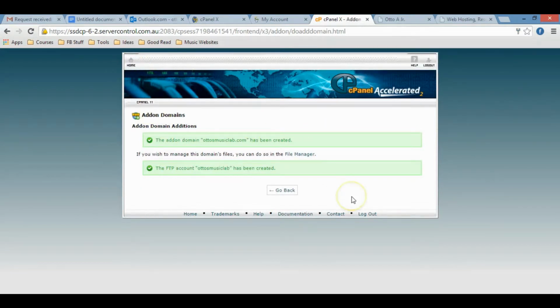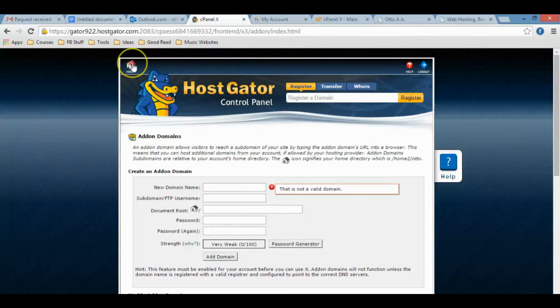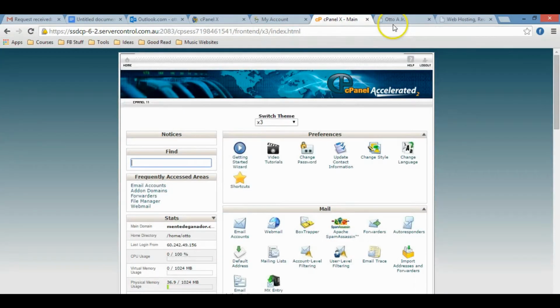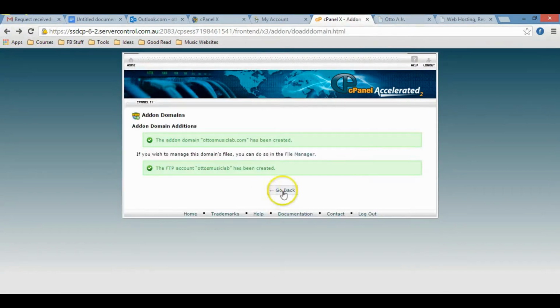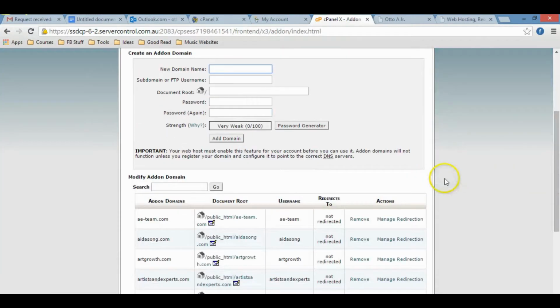Once you do that, just go back to home. So click home, you will see the same options here. Oh, sorry, no, don't do that. Let me just go back. You just click go back, and then you're going to scroll down.